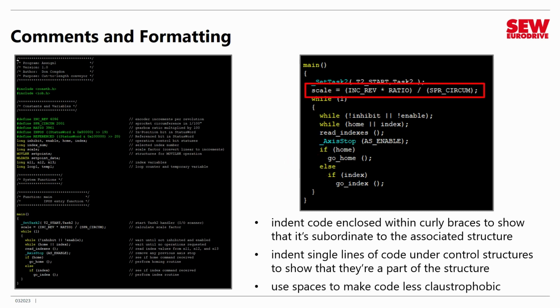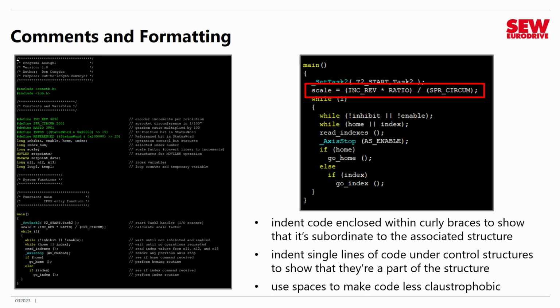Also, I recommend using some white space, just extra spaces, to make code more readable and less claustrophobic. Now, you can't always do that if you have really long lines with very dense code, but like the example I've outlined in red, there was room, so I used some white space.